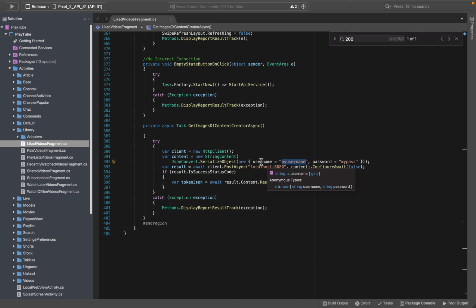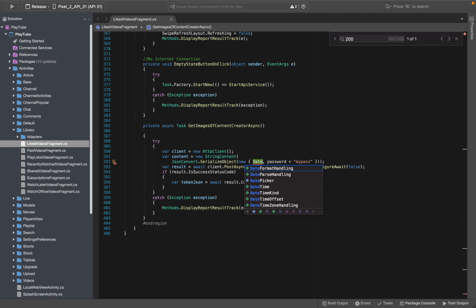So for example, if I want to pass a date range, like I want to get all the images of content creators between the 10th of June to 1st of July.